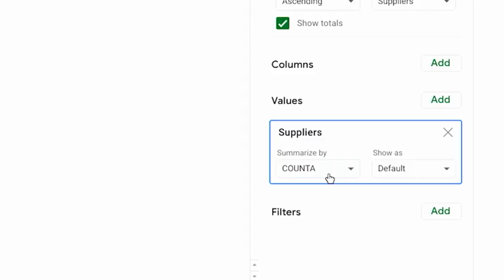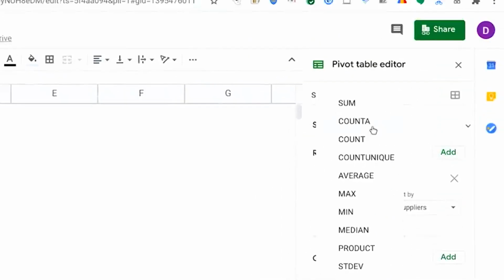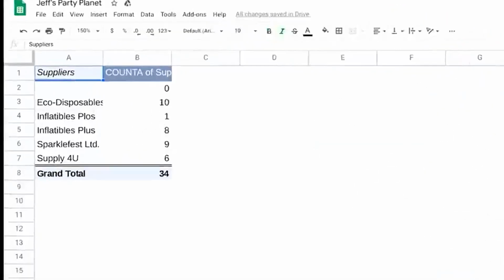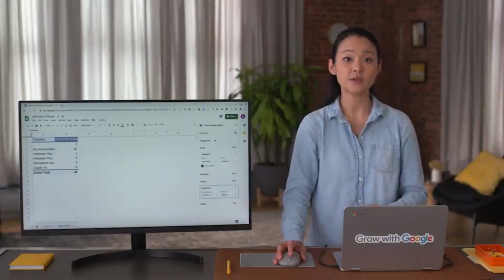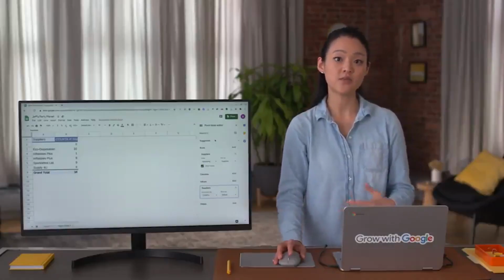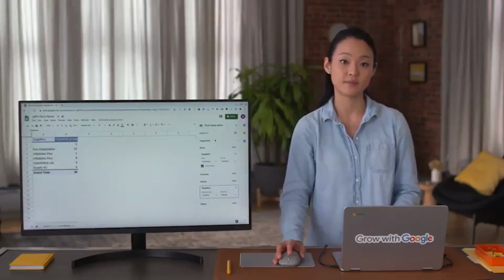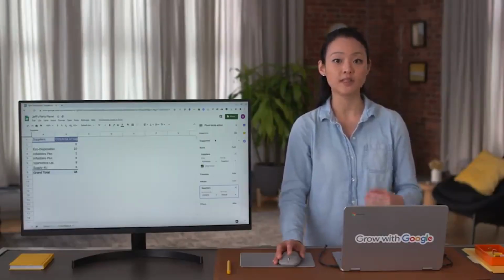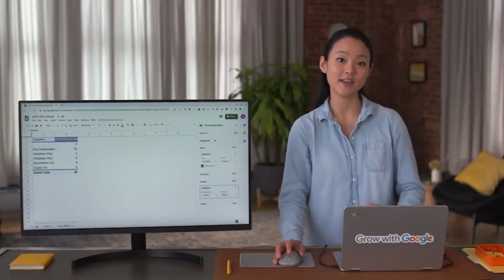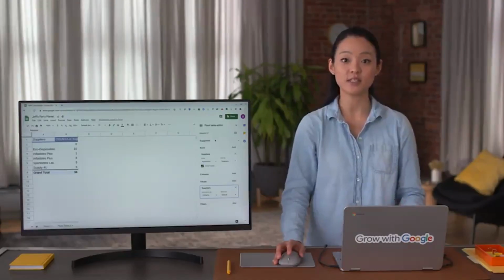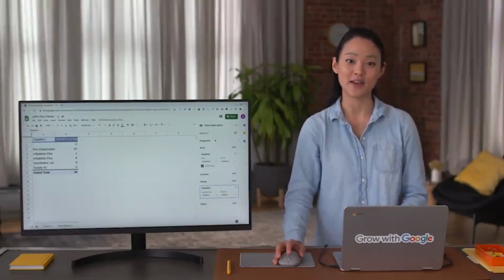Note that there's also a function called count, which only counts the numerical values within a specified range. If we used it here, the result would be 0, not what we have in mind. But in other spreadsheet applications, count would give us information we want for our current example. As you continue learning more about formulas and functions, you'll discover more interesting options. If you want to keep learning, search online for spreadsheet formulas and functions. There's a lot of great information out there.